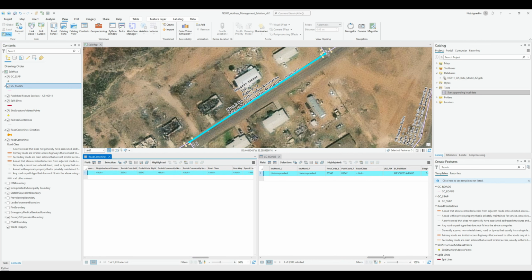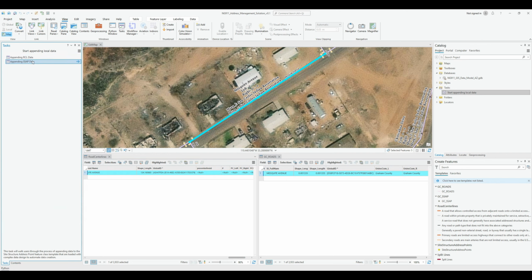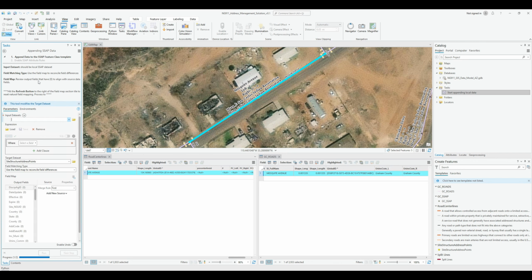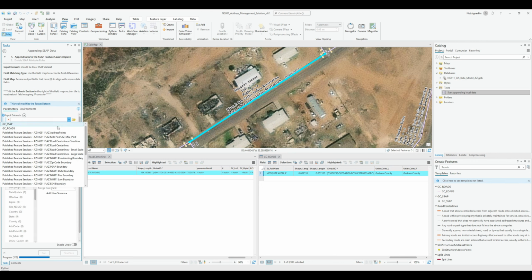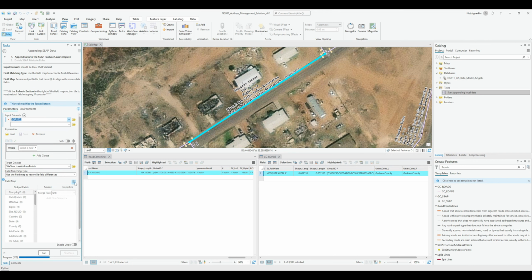Now that we've reviewed the attributes and everything's looking good, we'll go ahead and begin our second task for getting started with the feature class templates in the Pro project. We began the append process basically the same way we did the road center lines. Hit that refresh button so that you can naturally map as many fields, which speeds up the process, and then you just take your time aligning your local source data to the output fields or the feature class template for site structure address points.